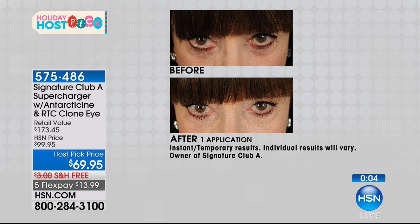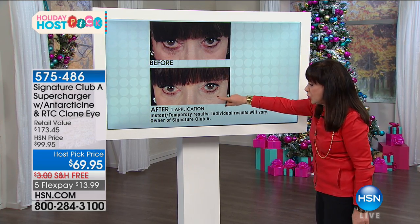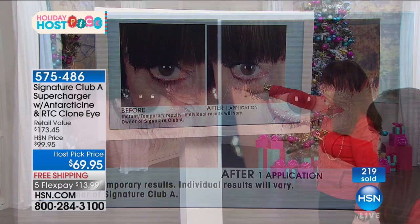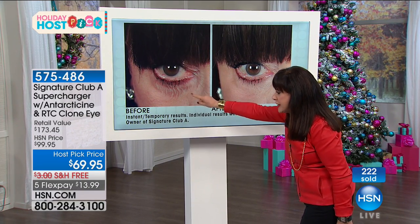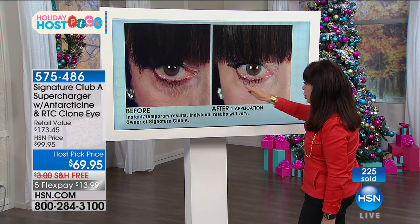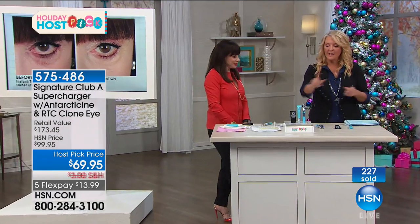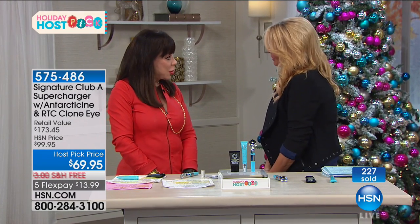Let's go back to my eyes. You all know I've been doing television for 50 years. Look at the before and after — look at the crepeyness, look at the puffiness, look at the after. That's crepey eyes — you do not have to have crepey eyes. Look at how it goes from looking crepey to looking smooth. You're also going to get the concealer. It's $99 for the tool, $45 for the antarticine, and $28 for the clone — all of it together, just for tonight. Adrienne, thank you for being a part of my host. Love you much.